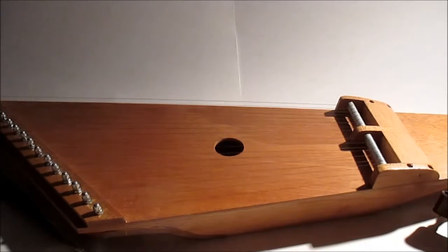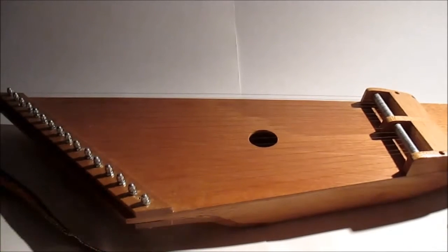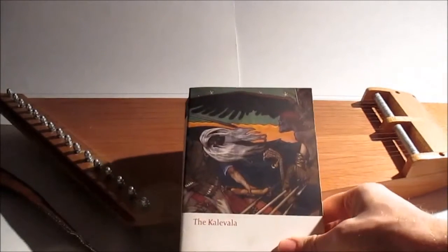So, a little on the background of this instrument, where it comes from, what its cultural relations are, and all that kind of thing. First off, this instrument has a quite interesting cultural background, as Finland has its own whole mythology that's separate from the Norse mythology. It's not related at all, pretty much like the language. It's a thing totally on its own. The Finnish watchers might understand what bundle of stories I'm referring to. To those who are not from Finland, I've got the book right here. It's the Kalevala.